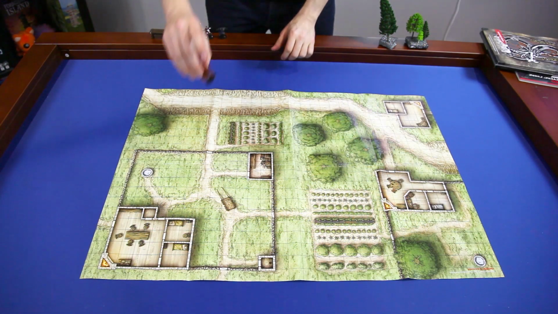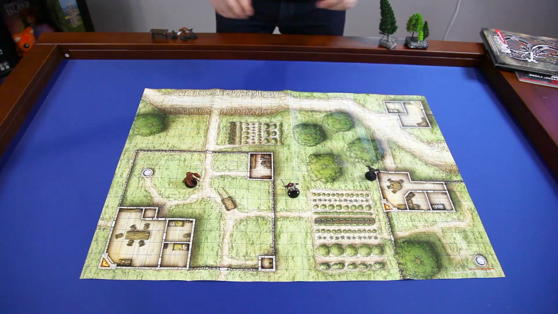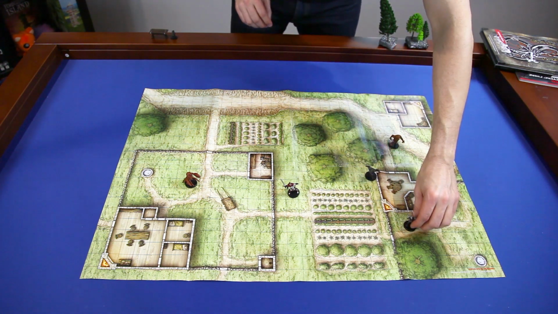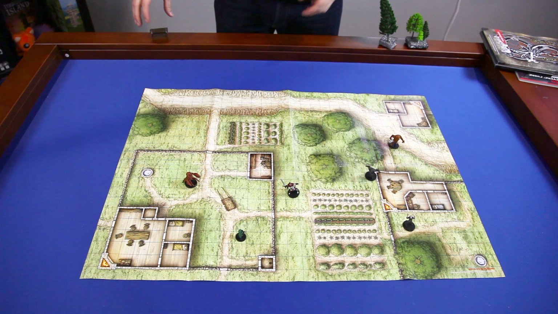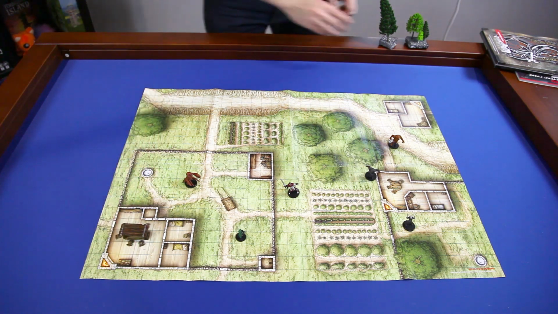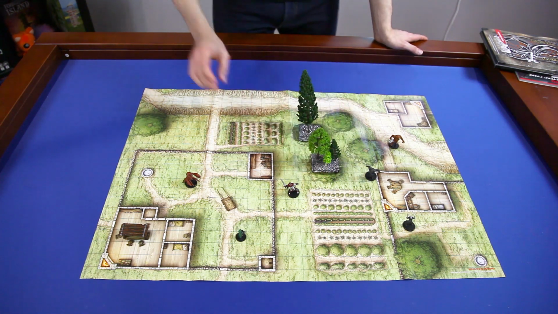Let's go ahead and put some figures on it to see how they look. You can see it lies fairly flat, but there's going to be some folds and creases that make things a little bit unstable. You can also, if you want to, make some of the terrain features a little bit more three-dimensional. Put down some real tables, put down some real trees even. And that's how it looks on the table.